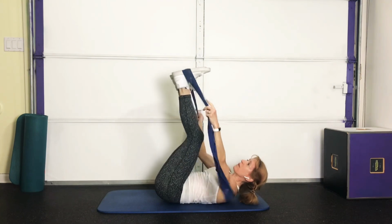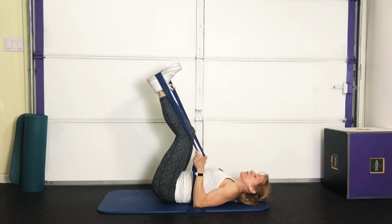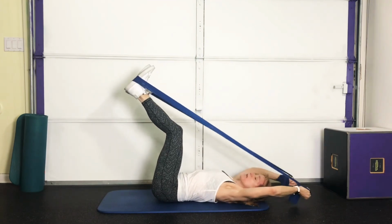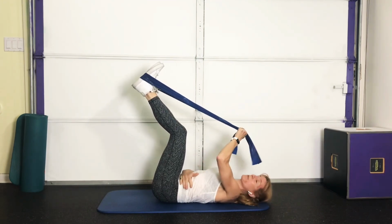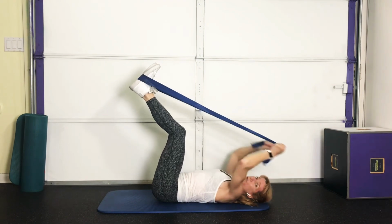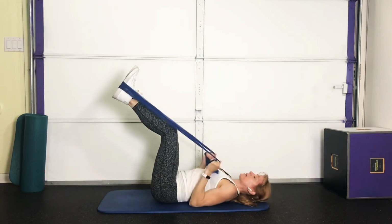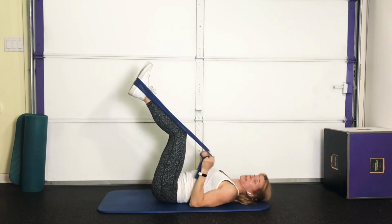Bottoms of your feet. And there's two different ways to hold this. Up over your head is a little bit more challenging in terms of your core, so make sure you have a good strong core if you choose to bring it up overhead. And then the other way is kind of like holding your arms in a bicep curl.